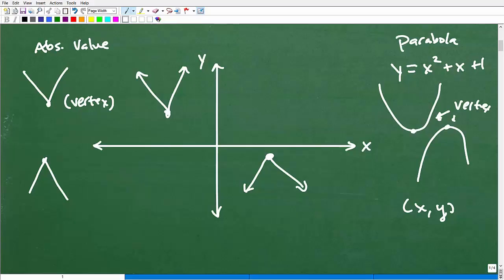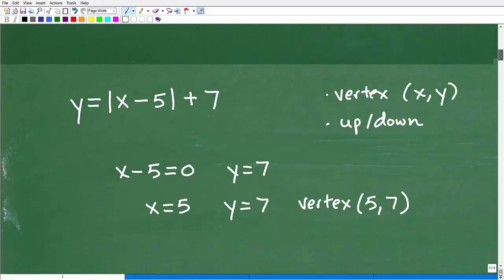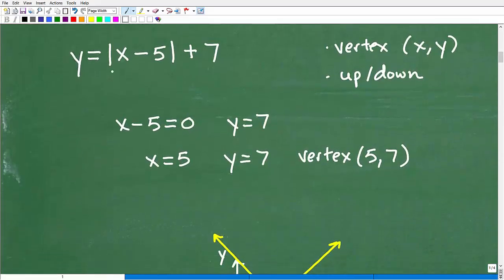This is a quick overview of what to expect for absolute values. Your absolute value is always going to be some sort of V. You could have a skinny V like this, a narrow V, or you could have a wide V. And I'll talk very briefly what impacts these things here. But let's get right to this problem and get right to it.